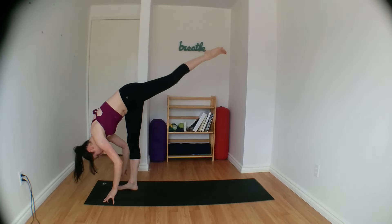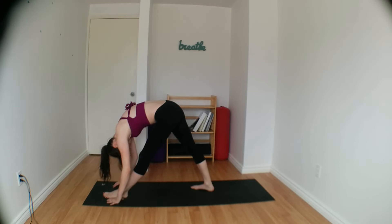And slowly come on up. Let go of the interlace of your fingers, arms reach up — coming into pyramid pose. Stepping your right foot in a few inches, palms come to heart center as you lower down. Back is flat — keep your palms into your chest, or reach your arms out, biceps alongside your ears. Take two breaths here, belly is firm and engaged. And then go ahead and lower your fingertips down onto the mat, letting your head be heavy. Spine can round just a little bit. Breathing deep into your left hamstrings, always reminding yourself to pull that right hip forward.